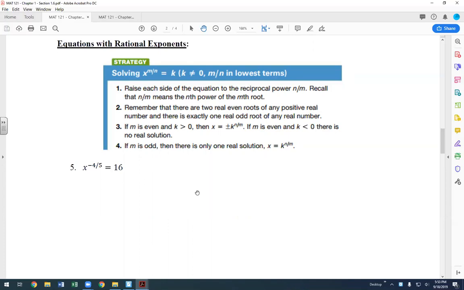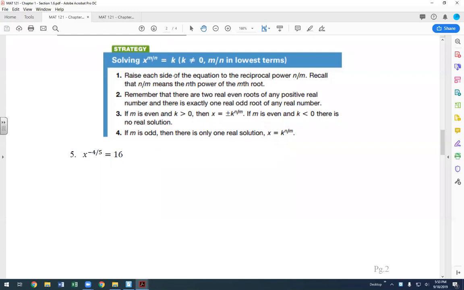They're saying if your m is even, which will be this m over here, and your k is a positive value, then that's when you're actually going to end up getting your positive and negative two answers. If m is even, but your k value is negative, they're saying you're going to get no real solution. But what kind of solutions do we get in that case? Imaginary, right? Because whenever this k is negative, that's when you're going to get into imaginary numbers. So technically, yes, you have no real solution, but you will still have imaginary solutions coming out of that. And then they're saying when m is odd, you're only going to get one real solution.